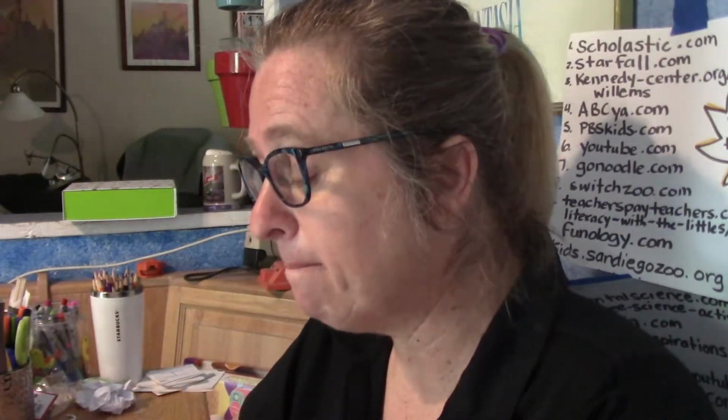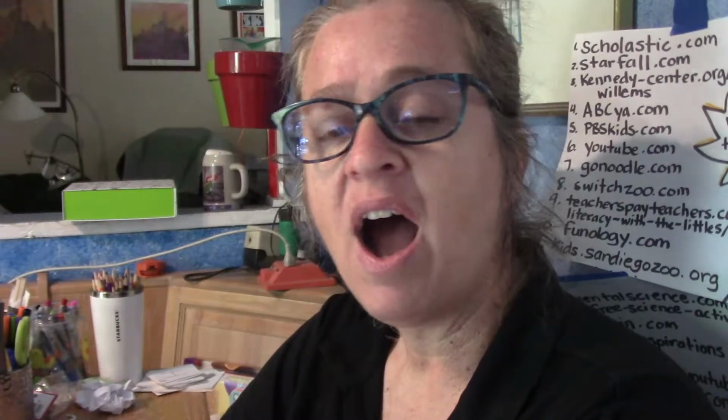Here is my nursery rhyme. Mary, Mary, quite contrary, how does your garden grow? With silver bells and cockle shells and pretty little maids all in a row. I think I may have to plant some new flowers in my garden. That would be cool to have Mary's garden. Practice your nursery rhymes, and I hope you're able to say them for your teacher.